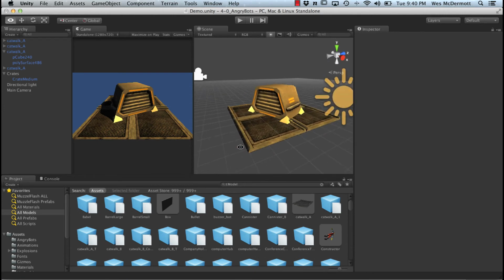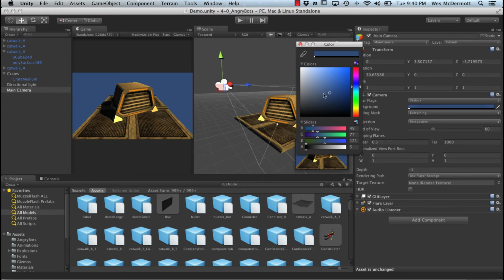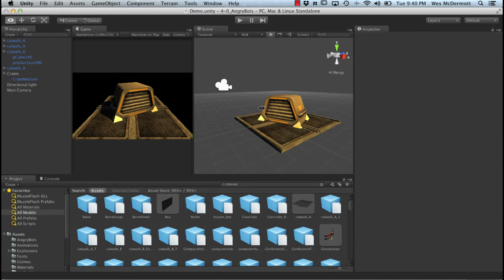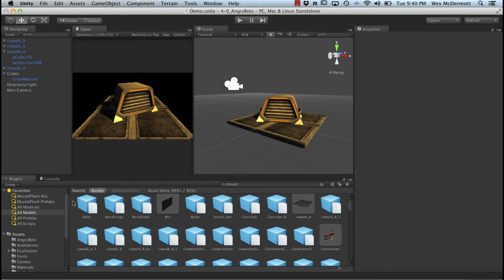Okay, so now let's go in and add a little bit of interactivity to this. We'll add a little script. I'll tell you what, before we do that, let's select our camera. I usually don't like this blue background, so I'm going to come over to my inspector. I've got this background color. Let's change that to black. Okay, so now let's add some interactivity. A little script real quick, and we'll make a really simple script that allows us just to click on this crate object, and when it does that, it'll print something out to the console.